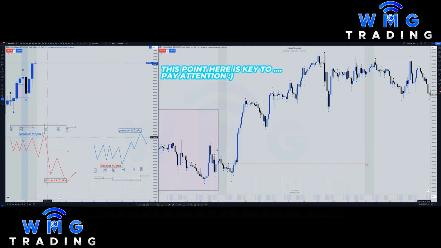Generally, that high is going to form at a specific level. Many times it's a premium array on the higher time frame, or premium point of interest, like an order block, fair value gap, or a run above old highs from the previous day or previous week, or whatever the case may be. We'll get into liquidity targeting at a later time as well. I'm going to make another video amplifying that topic at some point. So it runs up to hit a premium array and presents the high of the week.